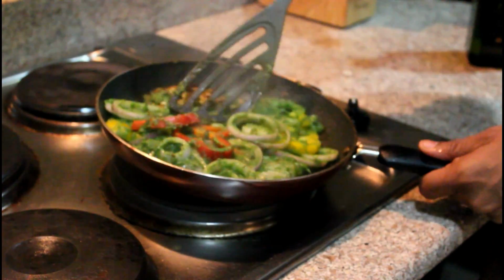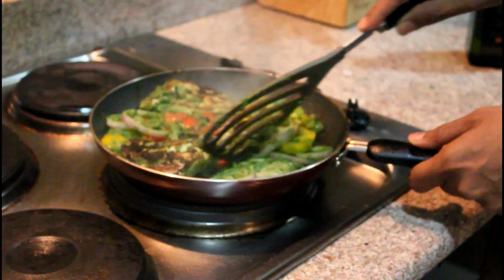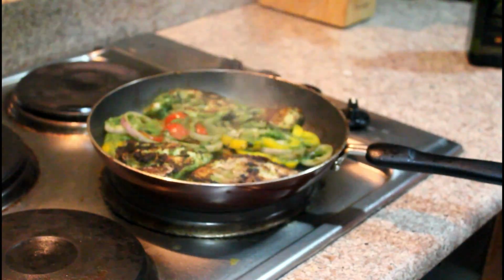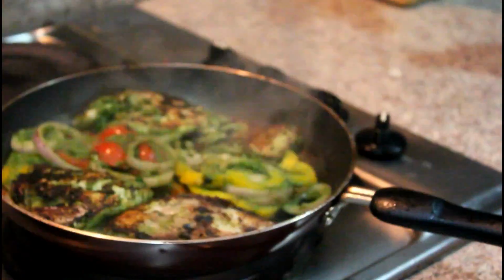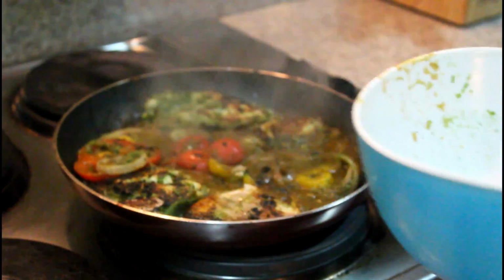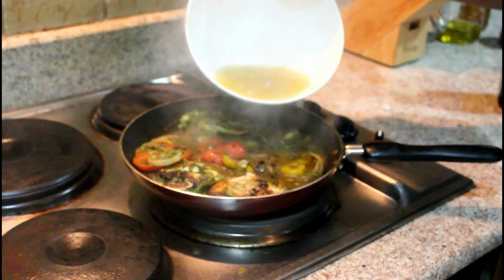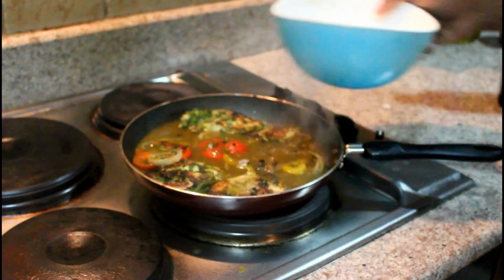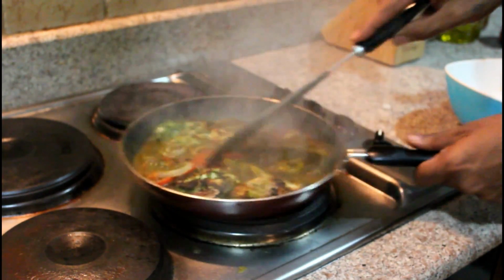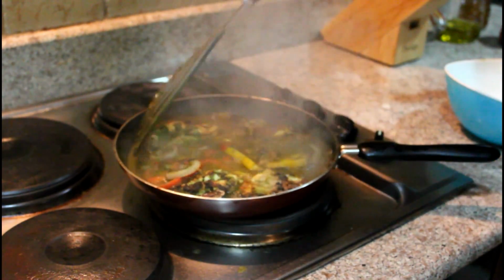Okay, as you can see, our fish is done on one side. We're gonna just turn it. Now, we have some marination stuck to the bowl. We're gonna pour a little water in the bowl and add this water to the fish, so the fish has a little bit of sauce.